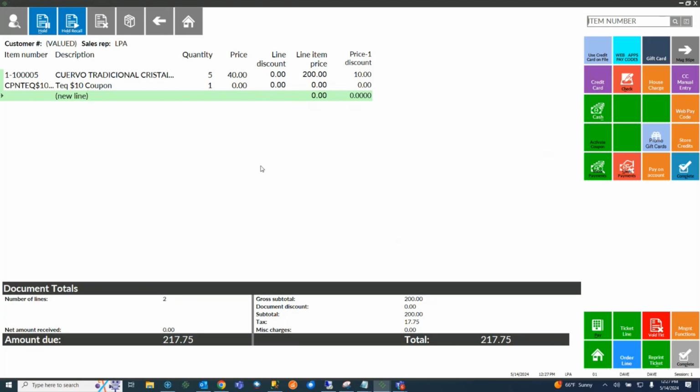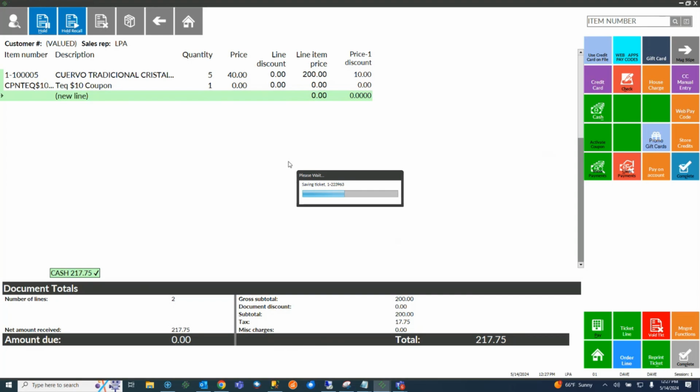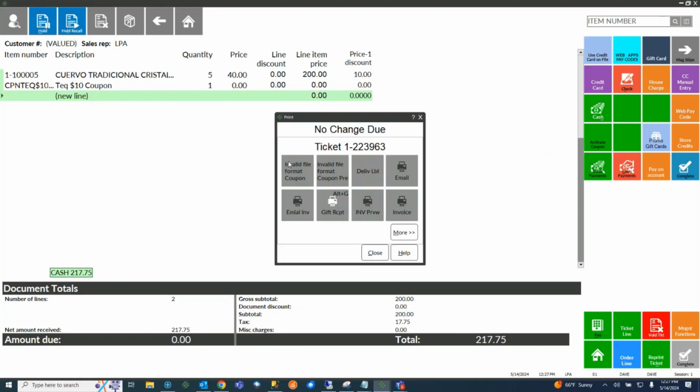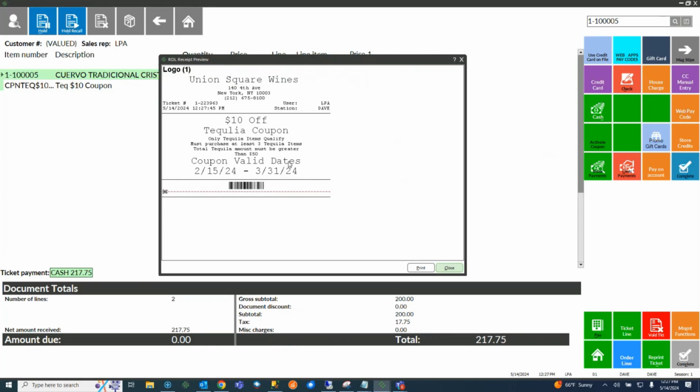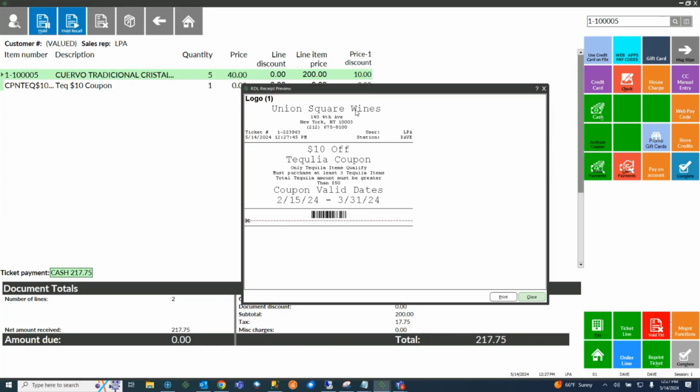And you notice I don't get prompted. I don't get prompted because this is going to be printed off the TM88, so I don't have to stop and activate. I can go right to tender and cash this out. And this is what we print on my TM88.